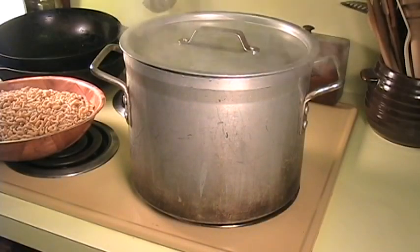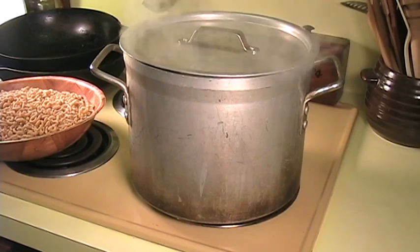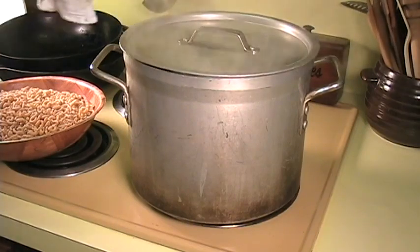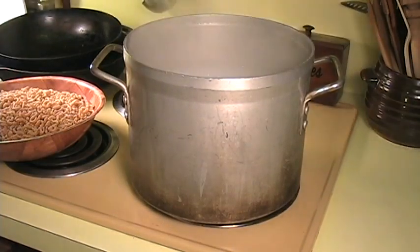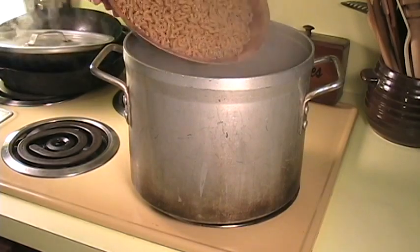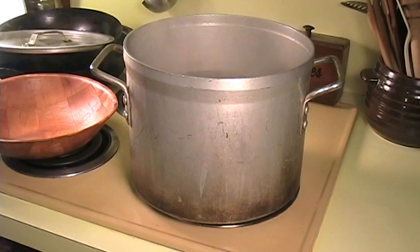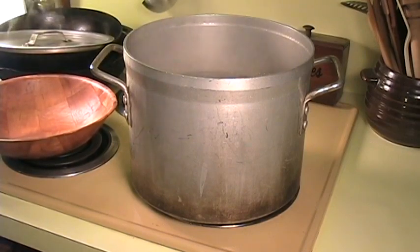Now that you have your ingredients put together, what you want to do is start by preheating your oven to 350 degrees. While that's preheating, bring your pot of salty water up to a boil. And once it comes up to a boil, add your pasta. Cook your pasta to the directions on the package minus 1 minute. That way, because it's going to finish cooking when it's baking in the oven.